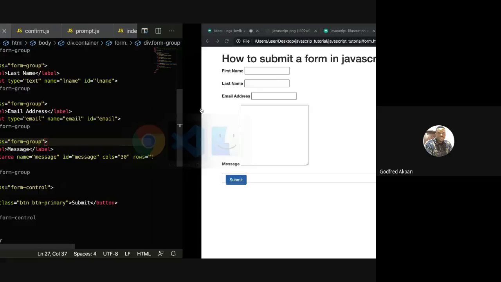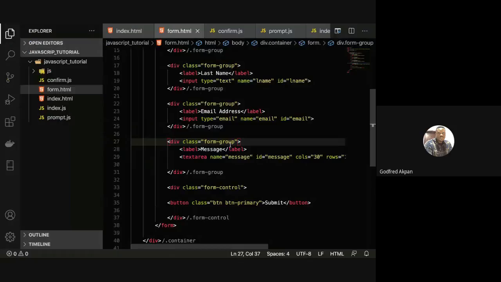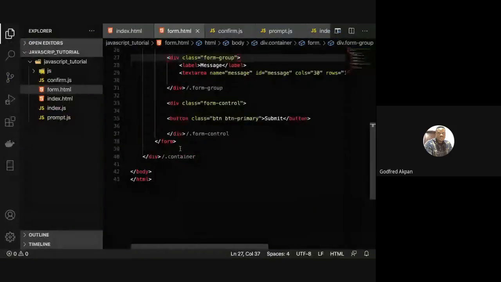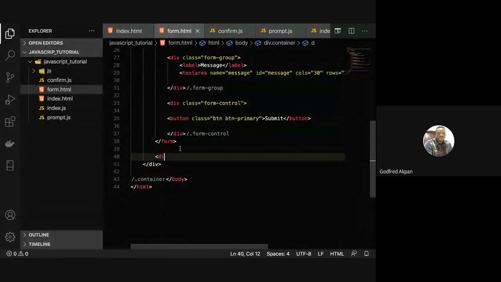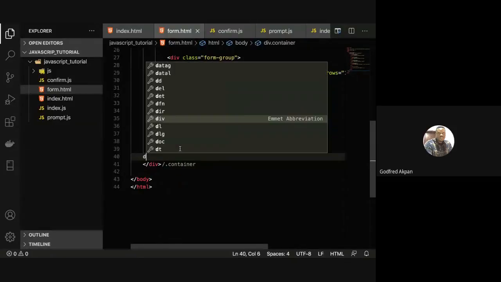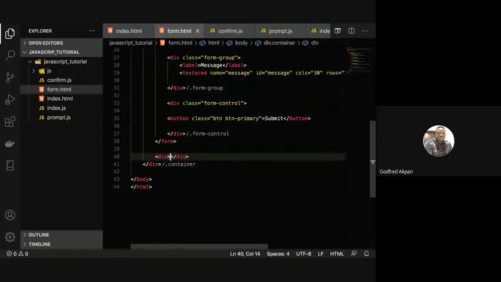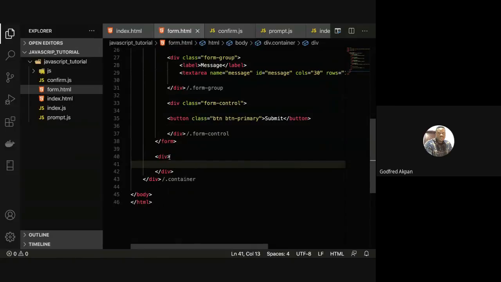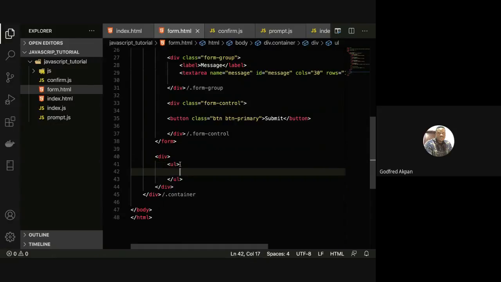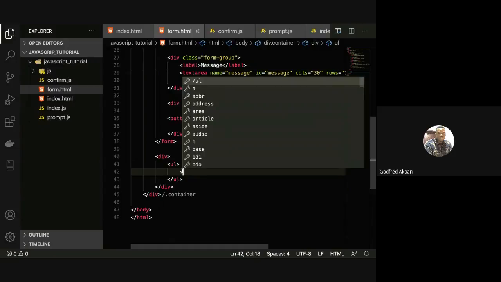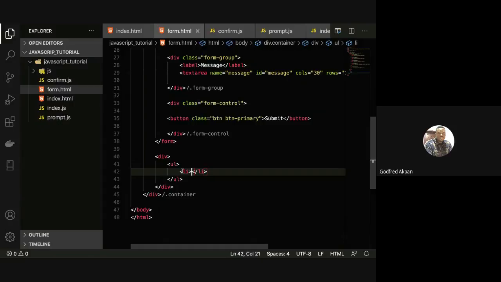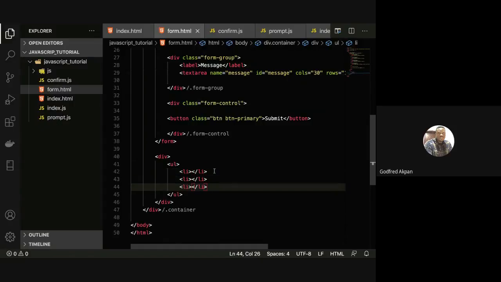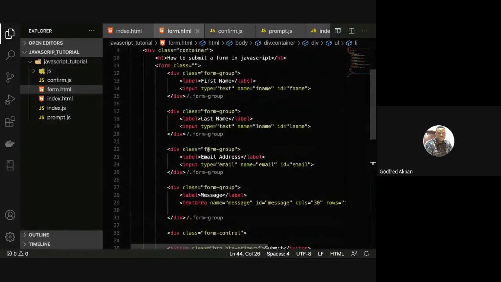All right, so the next thing we'll do is to create where we want to display this. When it's submitted, we can display it. Let's create another div, which will have an unordered list. I hope you learned this. So this will be a list that will have all what we submit, which will be 1, 2, 3, and 4 things.